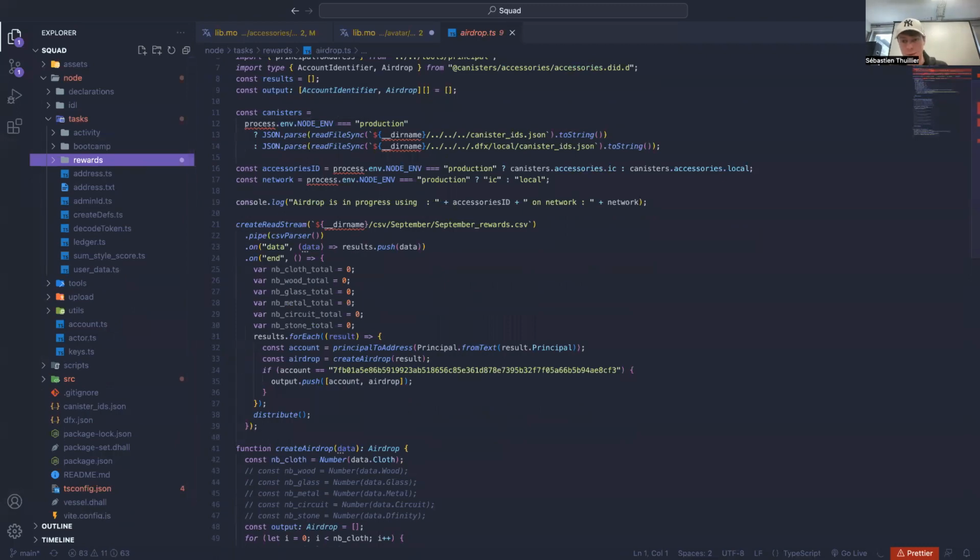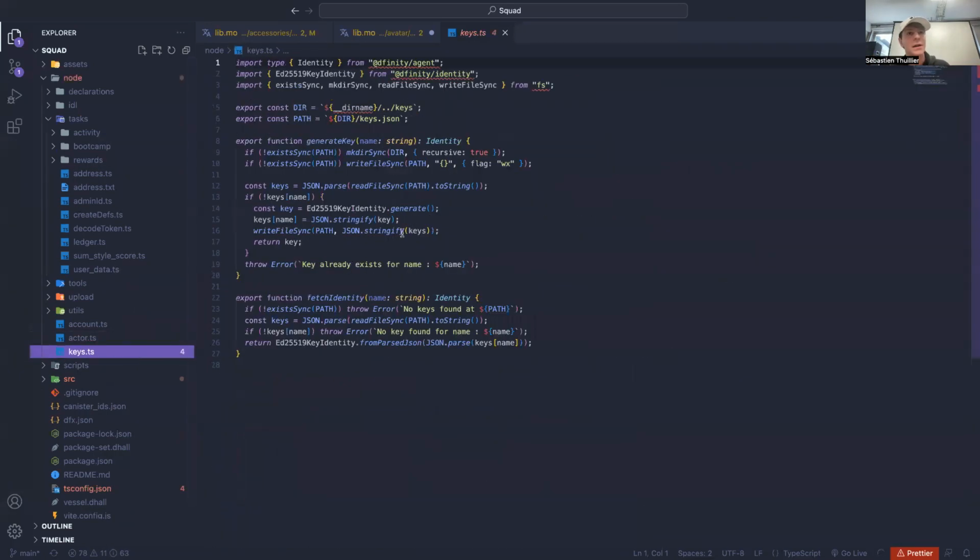So basically what I wanted to show you is you can set up a dfx, not a dfx, but an identity with Node. I think that's here. Yeah, this code is online. I can give the link. I think someone already sent the link in the chat, but basically you can generate an identity for Node. And then once you can use Node, you can use some of the test suite.